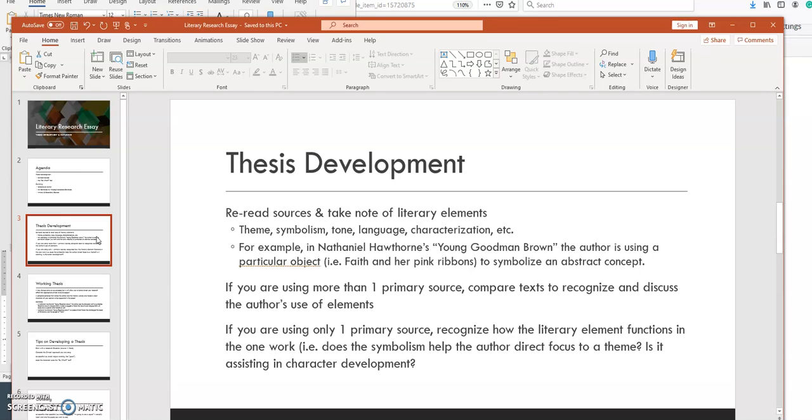You'll find that you have more to write about, versus if you just read these biographical sources on the authors and then try to summarize and just inform your readers about what you read. Then there's no analysis, right? So we still want to make sure that it's a literary analysis essay. There needs to be some sort of analytical point of view that looks at how the author writes and the influences on the writing.